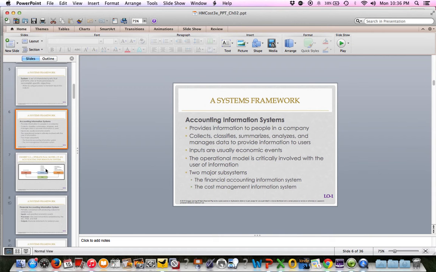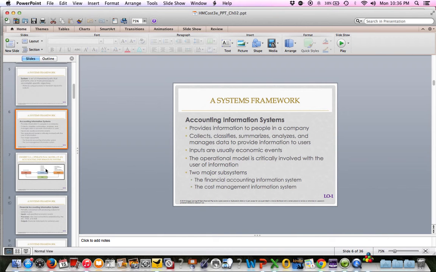Inputs are usually what they call economic events. I use the word transactions quite a bit, just anything that affects the financial position of the company. Think of any business and what the day-to-day business of that company would be. If you think of a grocery store, there are people coming into the store buying products continuously. The store is receiving deliveries from vendors continuously. Employees are working there that need to be paid. The lights are on, which needs to be paid for. There's a mortgage or a lease on the building, advertising, insurance, tax. All those things are more or less economic or transactional events that need to be measured.